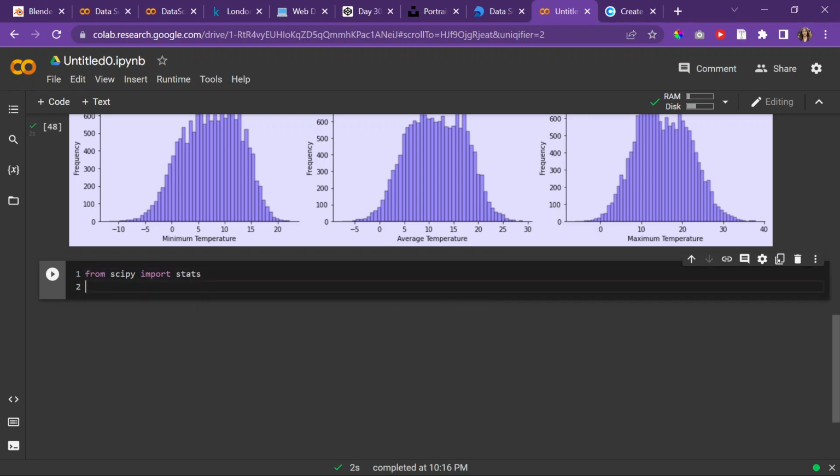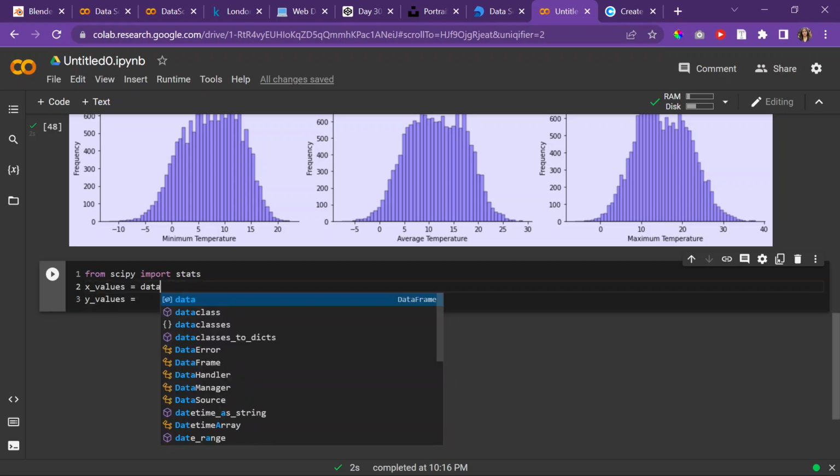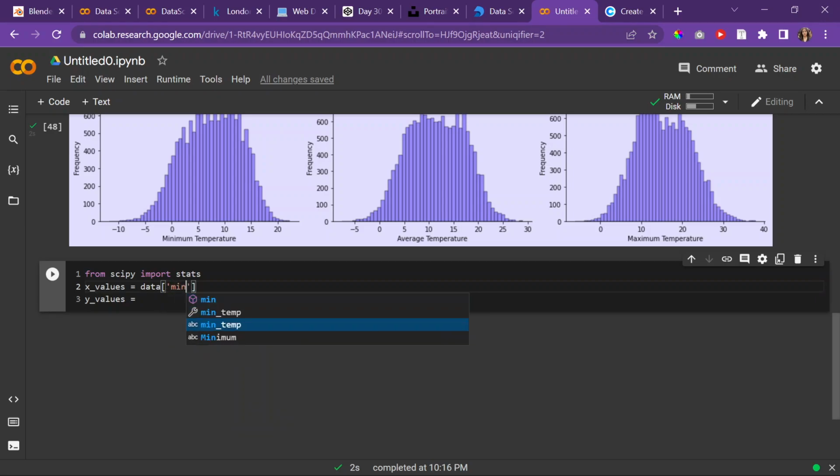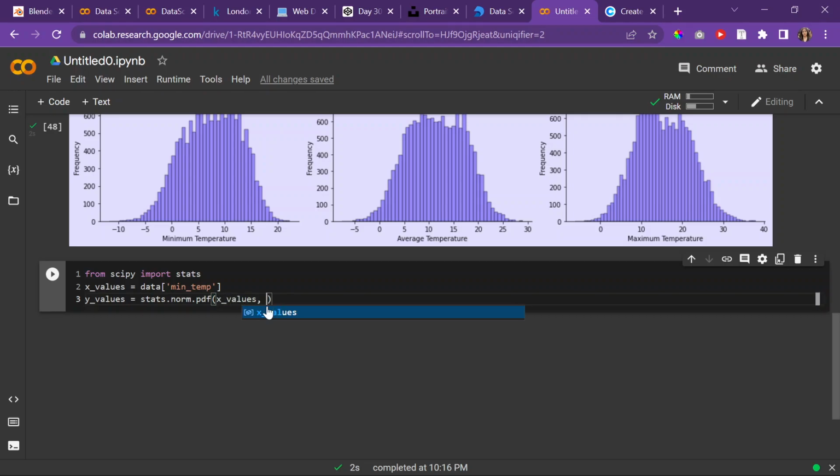So essentially, I'm going to plot my x values. I'm going to have my y values. So my x values are just going to be my minimum temperature data. Are you kidding? And then my y values are going to be stats.norm.pdf, so it's going to be the probability density function of all of my x values, given a certain mean, which is loc, and then the scale, which is the standard deviation.